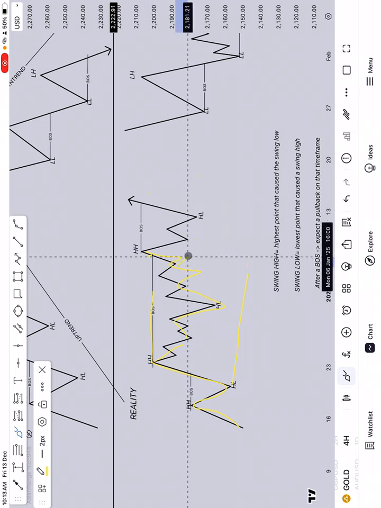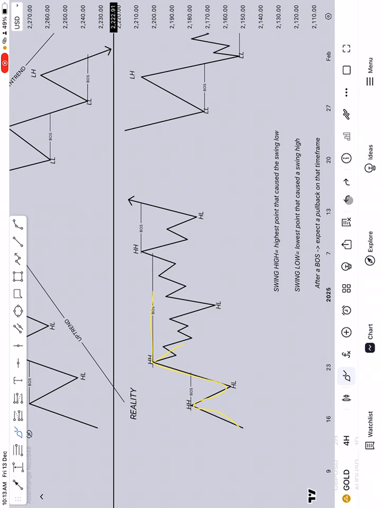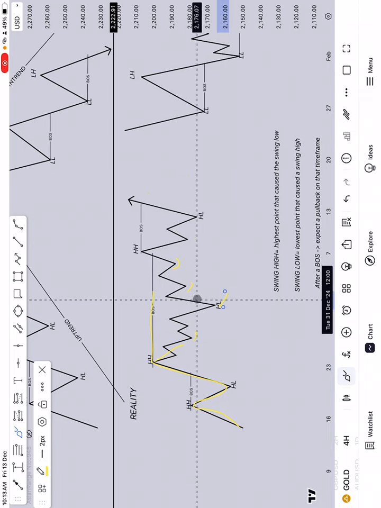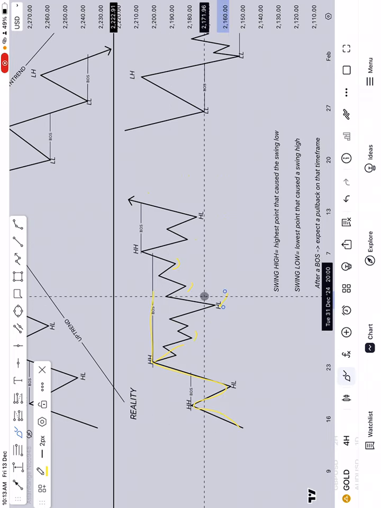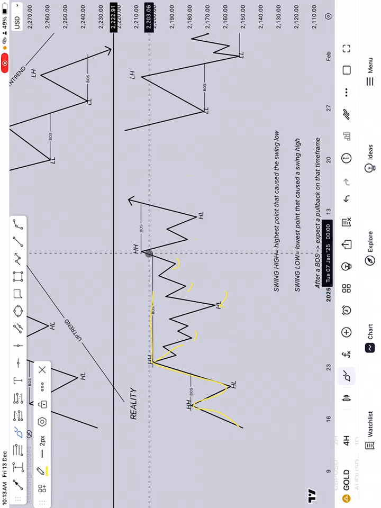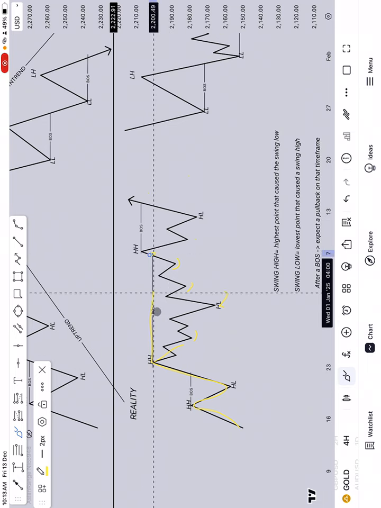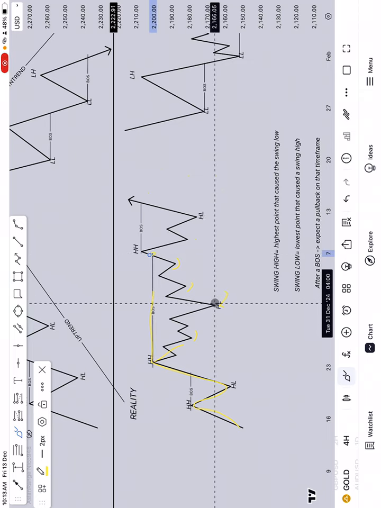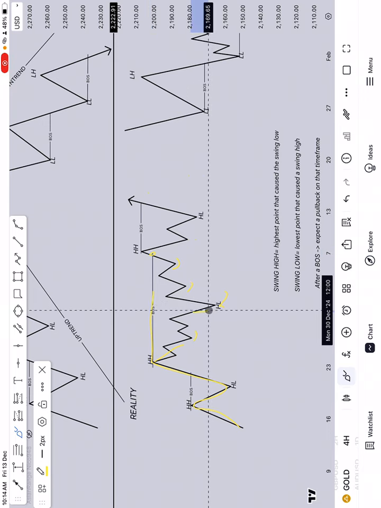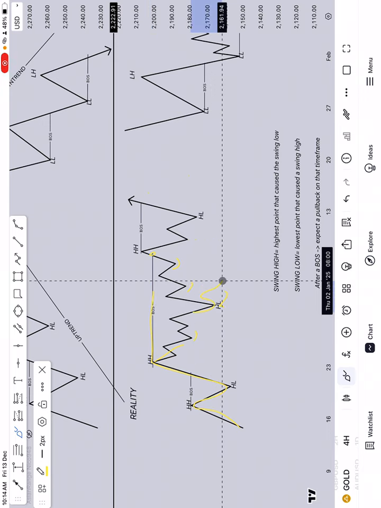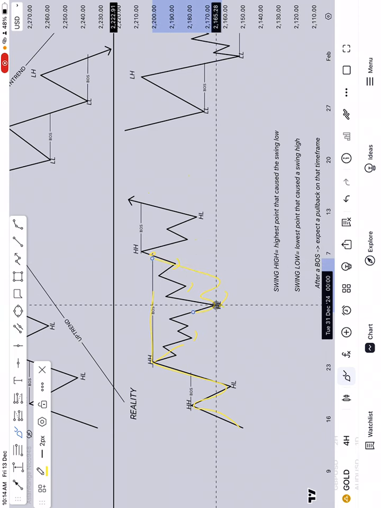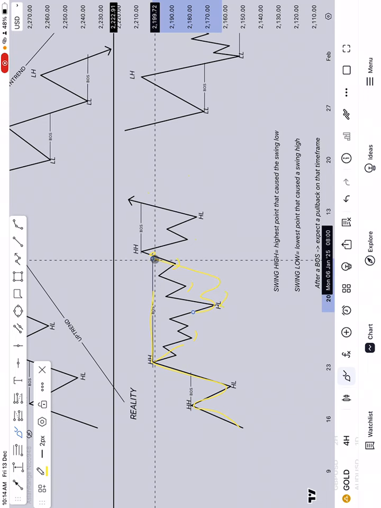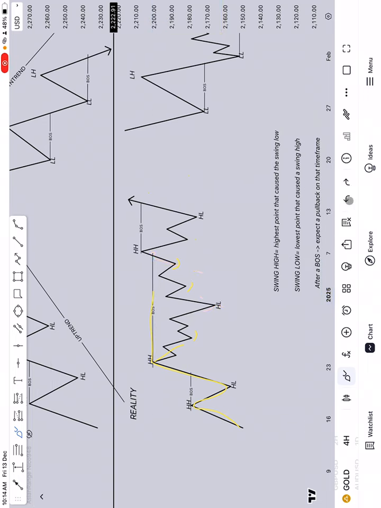Now, some people will be confused: is this my higher low, or this, or this? On the swing structure it will always be the lowest point, okay? The lowest point that causes the break of structure. Remember, this is the break of structure here, and this is the high. From the high to the break of structure, the lowest point is considered the higher low. In some cases, let's say the market was coming down like this before going up, this will not be considered a higher low, this will be. Why? Because it's the lowest point that causes the break of structure. I hope that is clear.